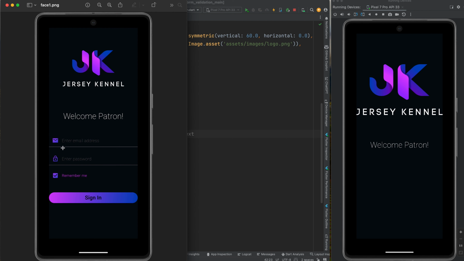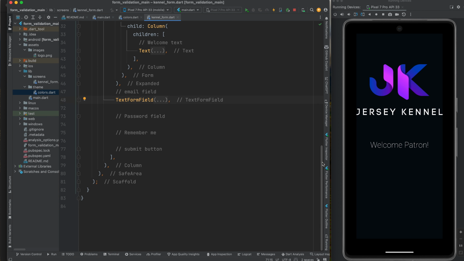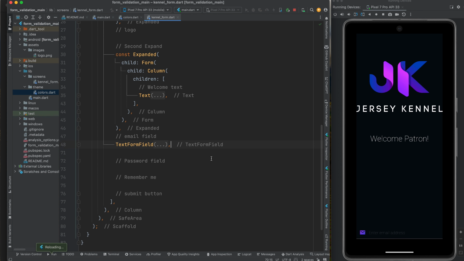Next is to add the email field with the icon with this gradient. Next is to add the email. There it is.